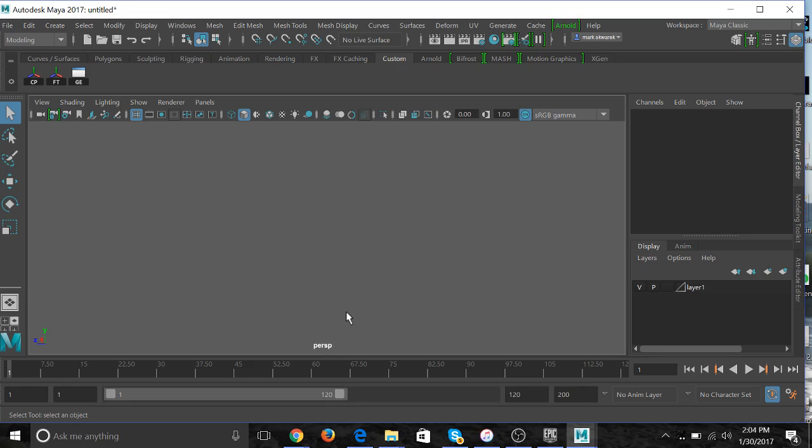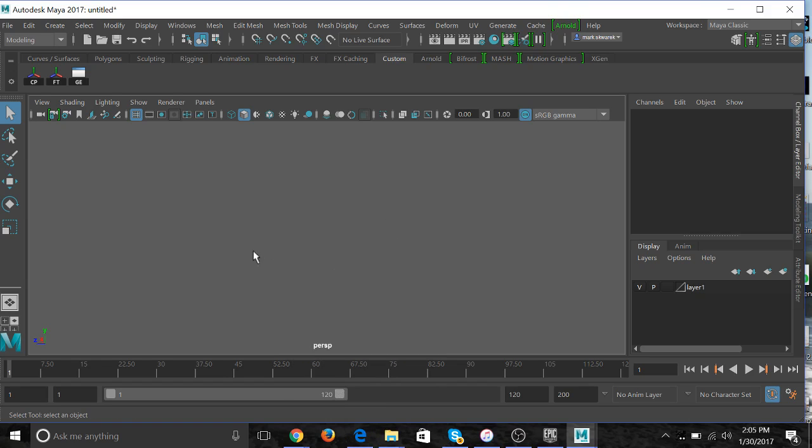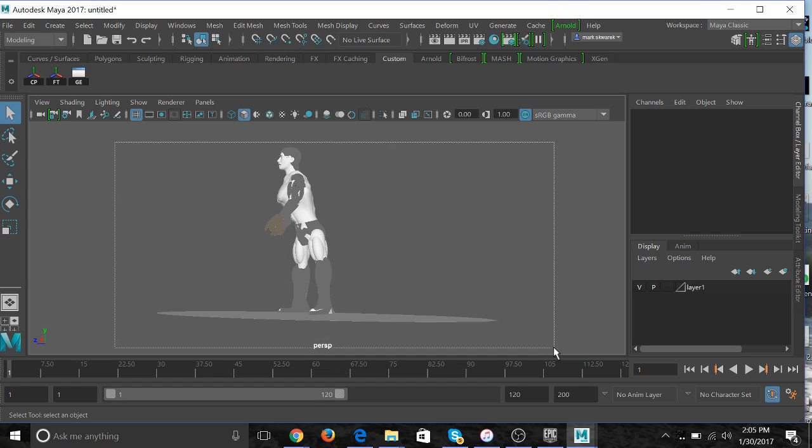I don't see anything. So then what I can do is hit the A key on the keyboard, the letter A, which is for all. I want to click once in the workspace. So just give it a click one time and hit A. And there we go. It frames it in on Silver Surfer. So A is for all. It will show everything in our scene.